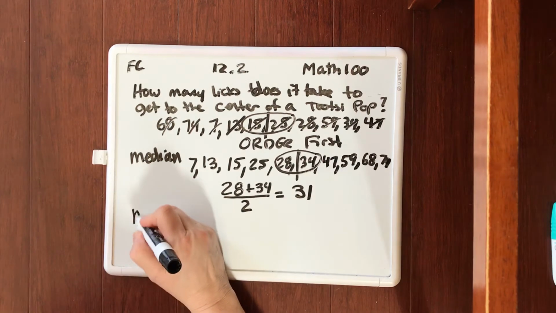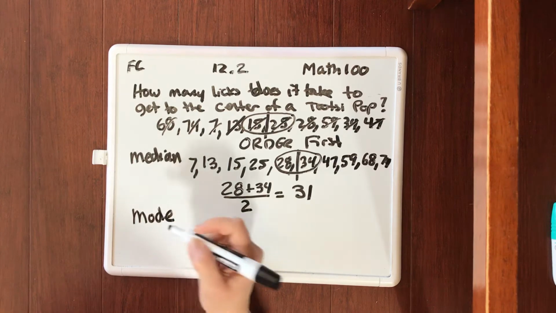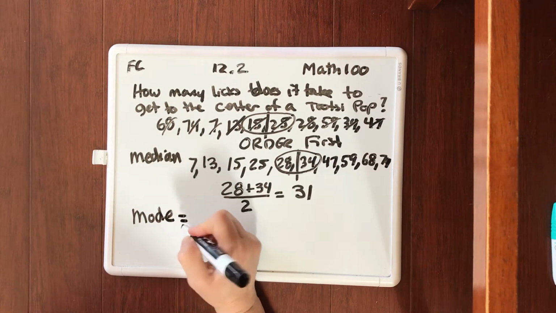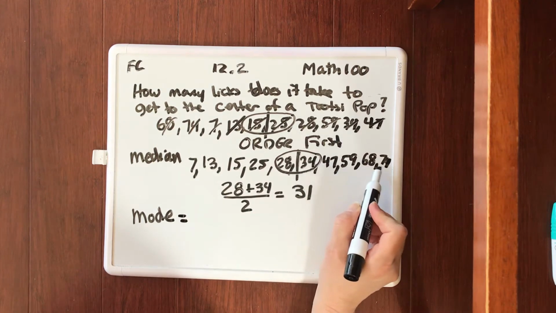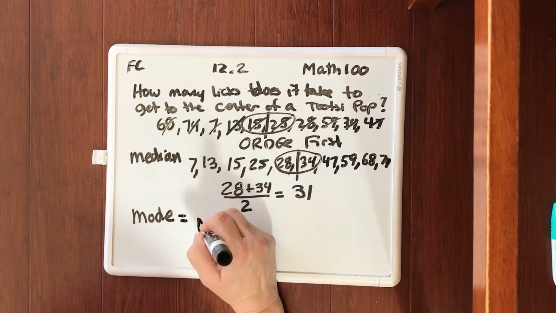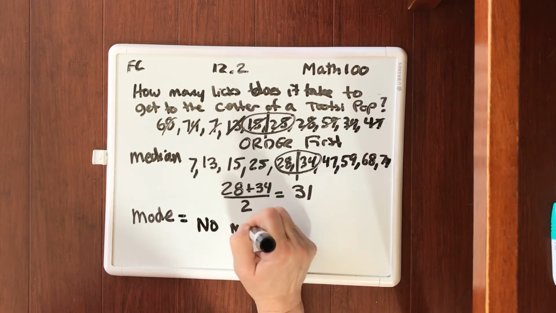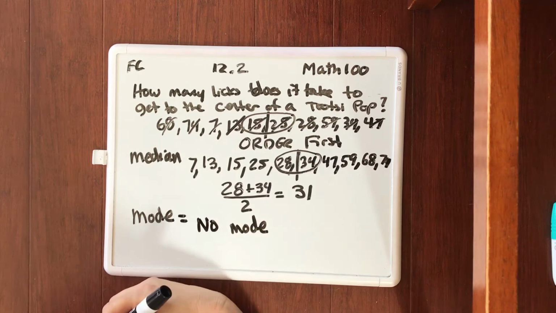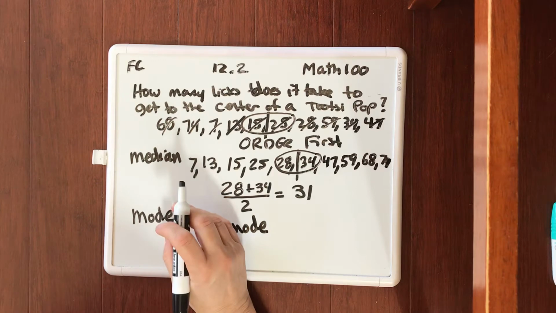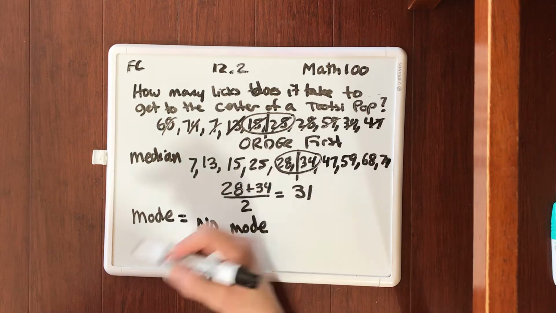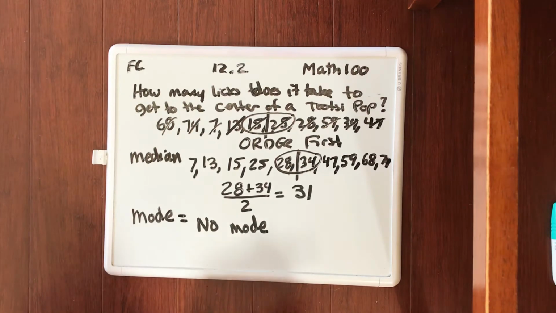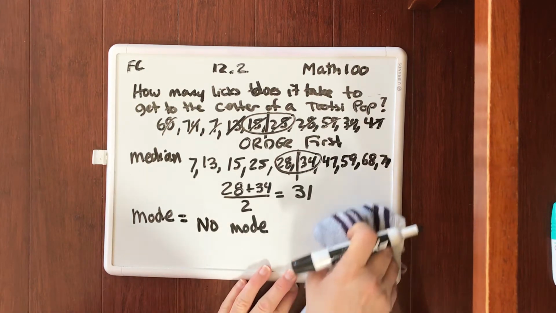All right, so let's look at the mode. Remember, the mode is the most. Do we have a most? No, they're all unique numbers. None of them repeat, so there is no mode. Now, it is possible if we have numbers that have the same amount, like let's say we had 2 fives and 2 fifteens, we'd have two modes. But right now in this problem, we have no mode.